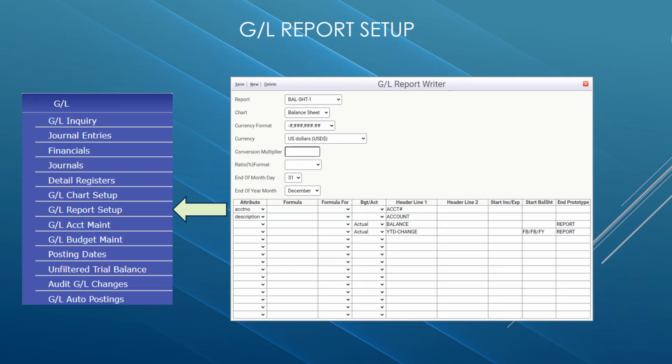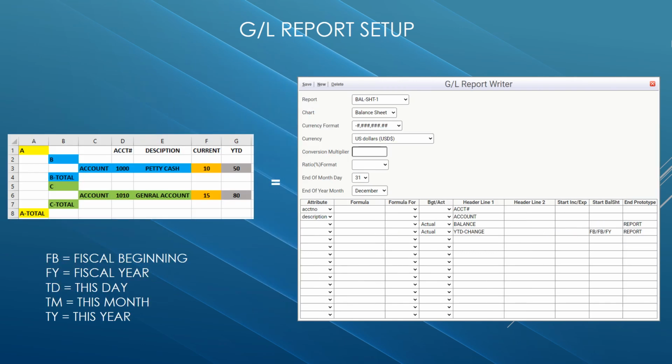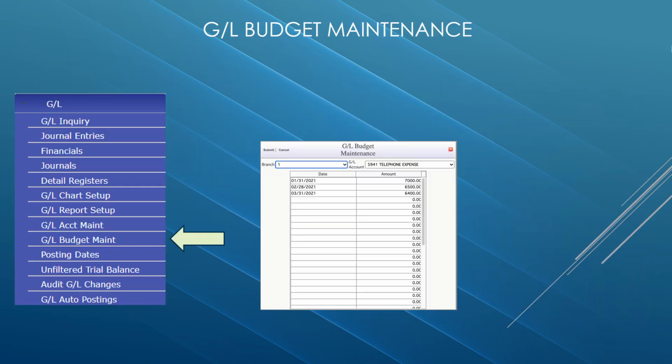Once you have the GL charts set up, then you create the report template. You can create an unlimited number of variant financial reports for balance sheet, trial balance, cash flows, or profit and loss. From a spreadsheet point of view, this will populate the columns of the spreadsheet. The report template can get a little more complicated because you can specify dynamic date ranges and do formula calculations for the columns of data. Simple budget forecast information can also be added. Use GL Budget Maintenance if you wish to add a budget information column to your report.